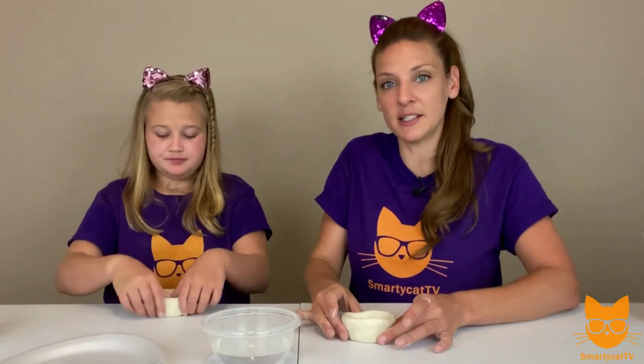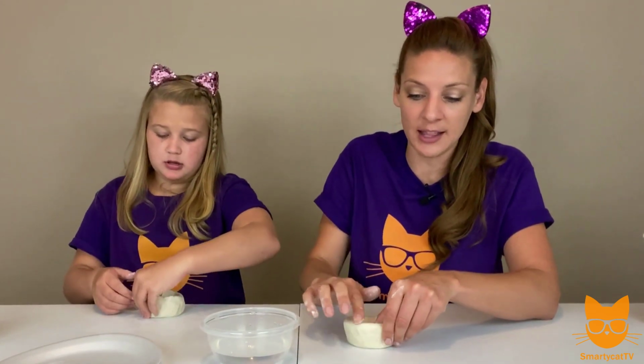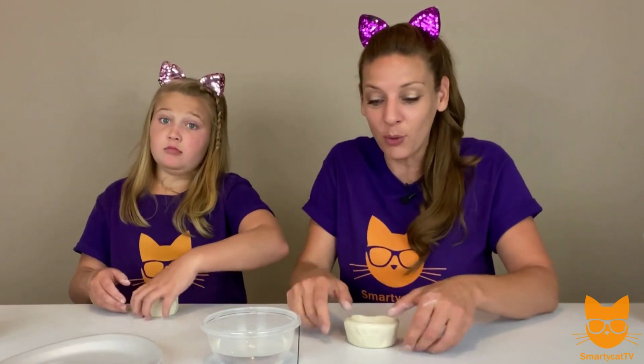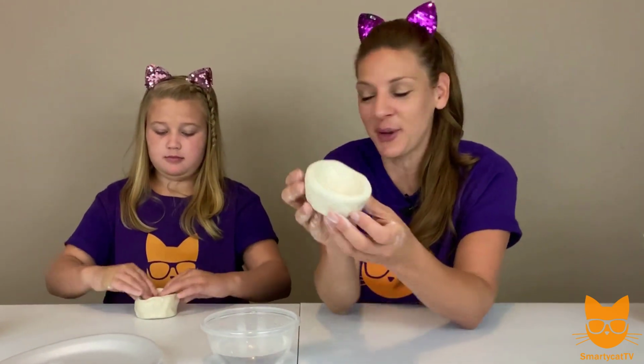And you want to keep the sides a little bit thick. You want it to be a nice sturdy dish because it is going to have to hold up the head of your peacock. So when you add that clay and that weight to it, you don't want the sides to be so thin that it pulls them off and makes your whole pot collapse. So mine's kind of nice and thick, and I like the way it's looking, so I think I'm done.